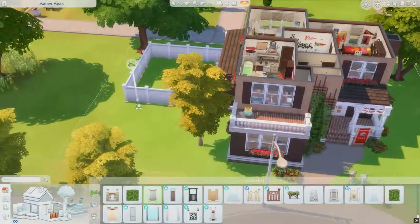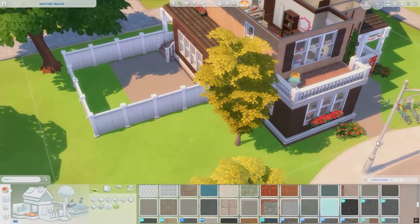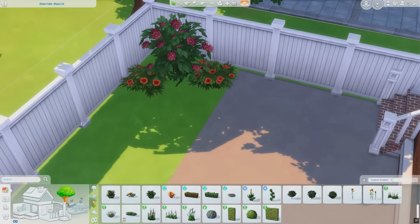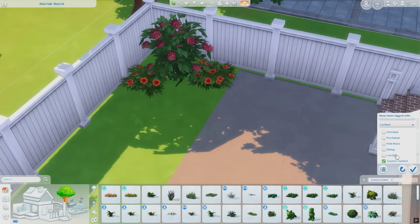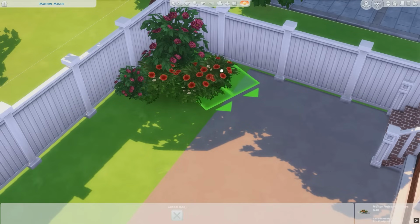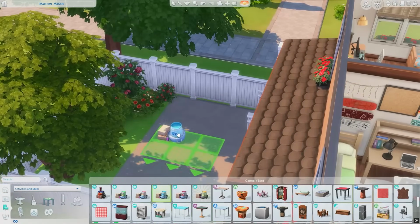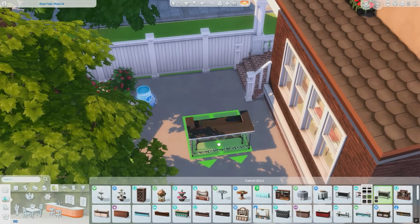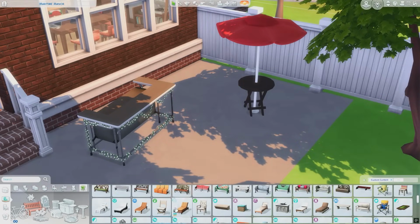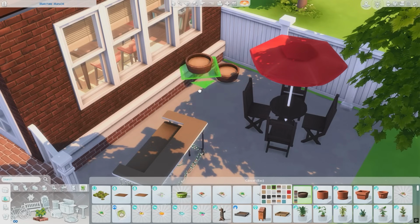I also add a ton of landscaping so that there's just some plants. And I'm trying to think what else I add out here. I want to say a table and chairs. We're not allowed to have a barbecue, so I didn't add that. But I just wanted to create a space so your Sims could make some memories and enjoy the outdoors when they want to get away from everything they have to do. Oh yeah, I also did the foldable bar out here, so you can throw some parties for sure. In addition to having the keg, you can serve some mixed drinks.